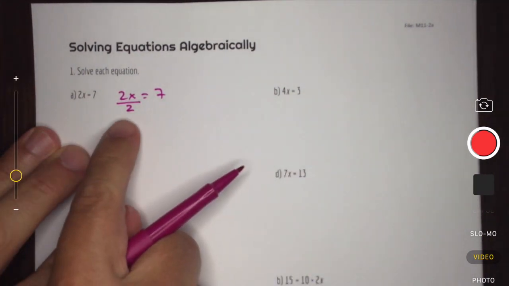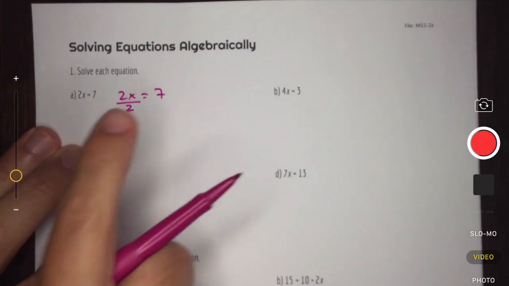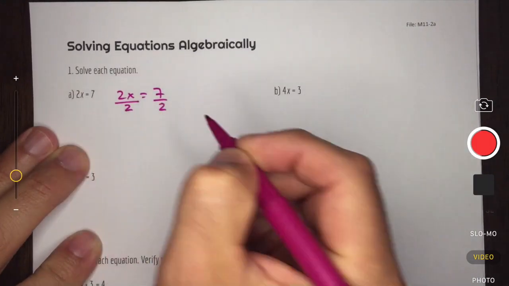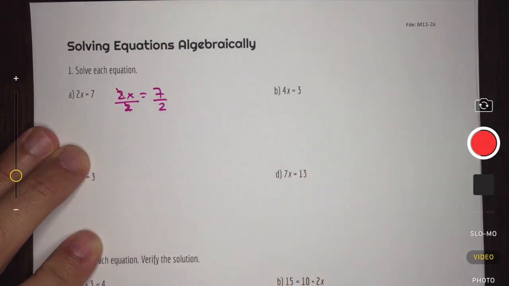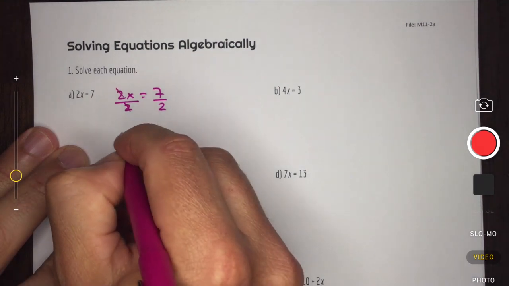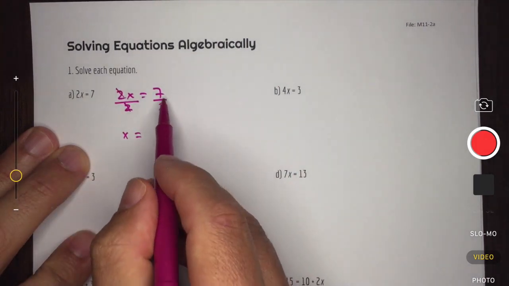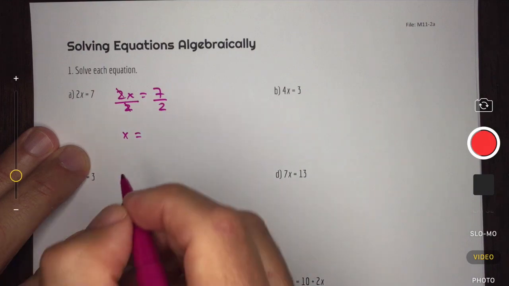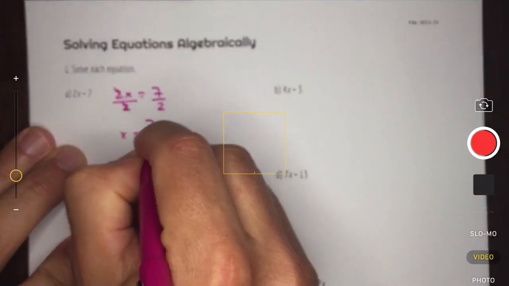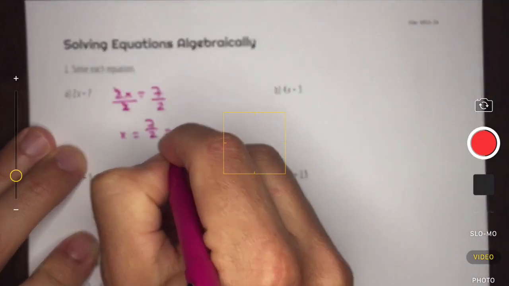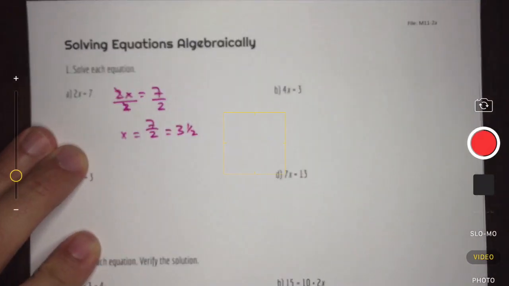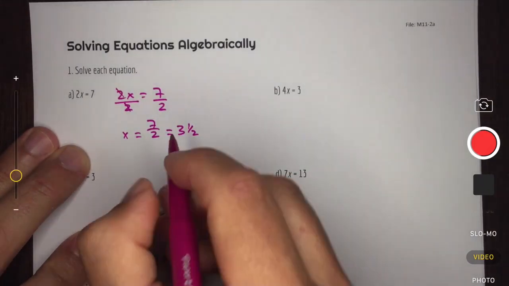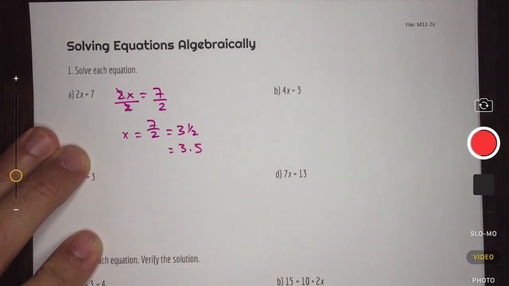And remember that whatever we're doing on the left-hand side of our equal sign, we also have to do on the right-hand side of our equal sign. So we also have to divide by 2 over here. So when I take 2x and divide it by 2, the 2's are going to cancel out. So I'm just going to be left with x. And when I divide 7 divided by 2, I can do this a couple ways. I can think of this as being 7 over 2. If I want to simplify it, which is a good idea, I can think of it as being 3 1/2. And some of you, if you're using a calculator, when you punch that into your calculator, will come up with 3.5. Either way, that is going to work.